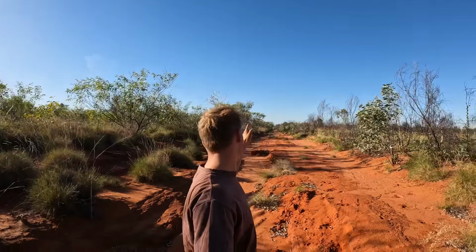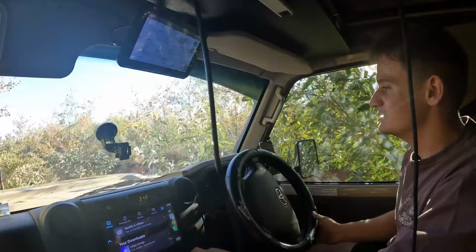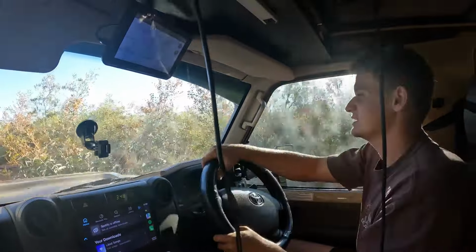Alrighty guys, well sometimes you win, sometimes you lose. We've been trying to make our way to the abandoned Lalugi community. Someone hasn't been on this road for many years. It is completely overgrown. We have a bit of a clear patch here just to turn around, but you can see down there it's completely overgrown again. So we've been getting smashed by trees for the last hour, and we've only covered 5Ks of the 75Ks to get there. And we don't even know if we're going to be able to get through. This is supposed to be the easy part. So we're going to turn around now and carry on, and unfortunately we're going to have to give this one a miss. As you can see, even getting out of this track is going to be a bit of fun.